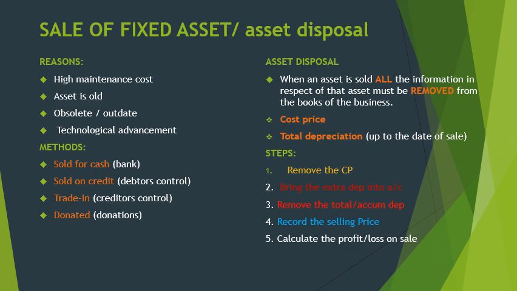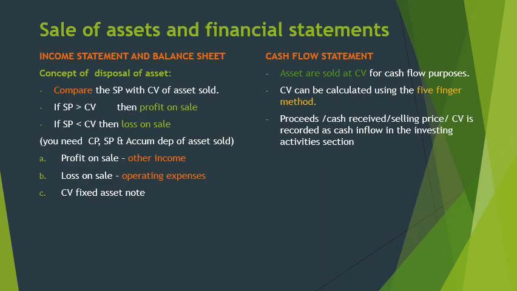On this one, we are going to explain it further. When we are talking of loss or profit on sale, if the selling price is greater than carrying value, then the business has made a profit on sale. If the selling price is less than carrying value, then the business has made a loss on sale.